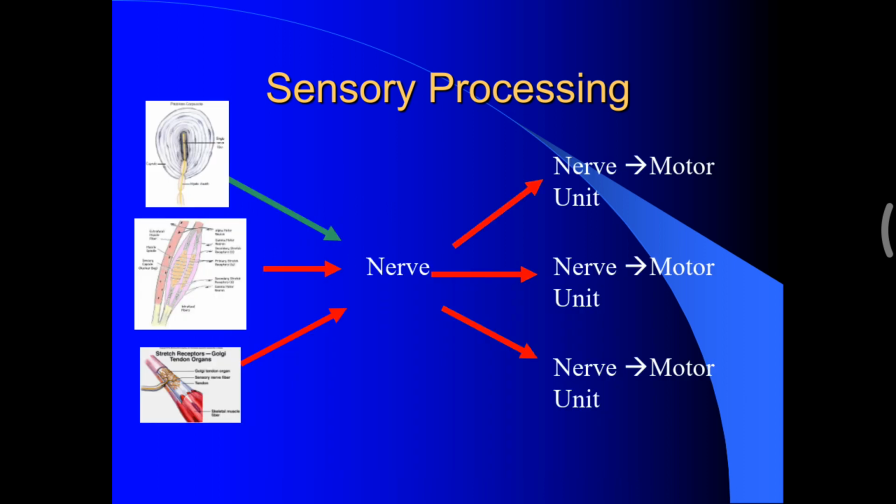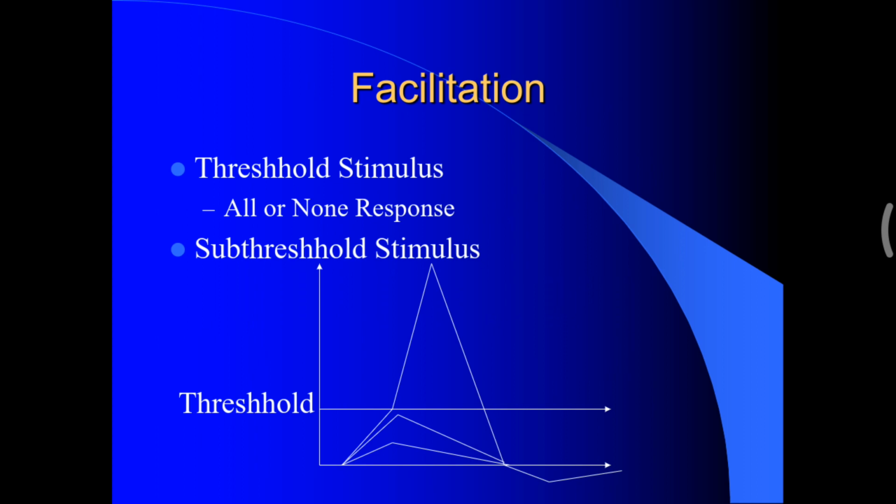So to see that, you can see here during facilitation as well as during inhibition, the opposite process goes on. But during facilitation, what happens? You can see here a graph which shows the resting membrane potential, which is the bottommost horizontal line in the graph, and the threshold is the horizontal line which you see above that.